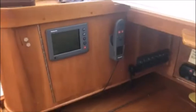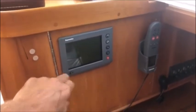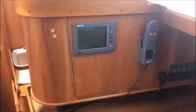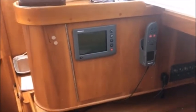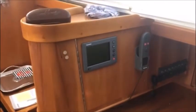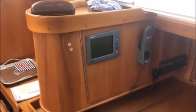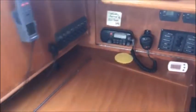We've got the nav table here where the remote for the Raymarine will stay because the pilot's staying. The ST290 display here is going to be replaced with a Garmin 8612. With how that's going to be integrated, we won't need a separate wind or instrument display because it'll all show up on the Garmin. And the VHF radio there will be replaced as well. So, just kind of want to show you how things look initially.